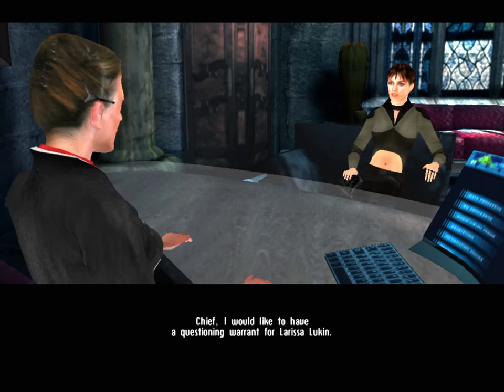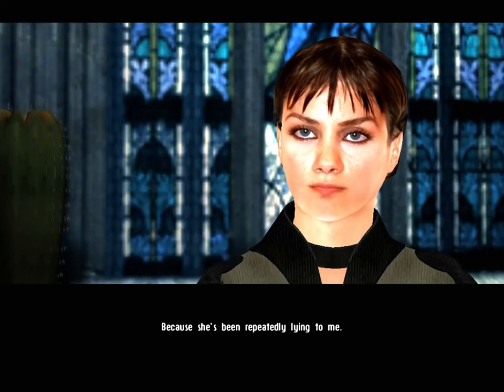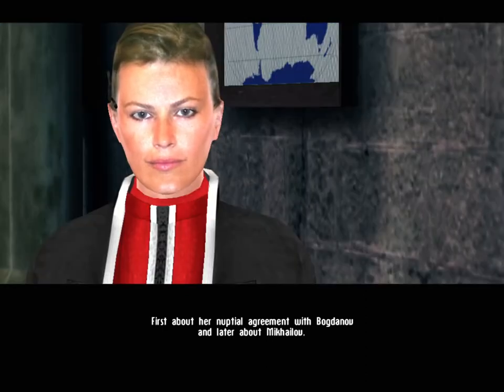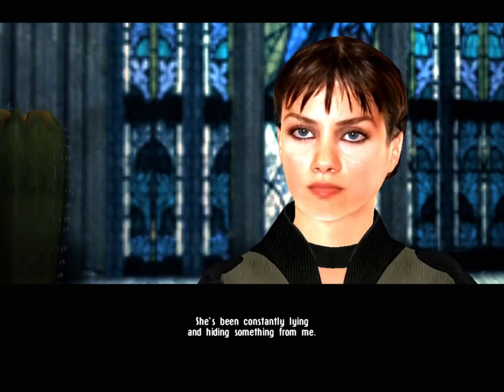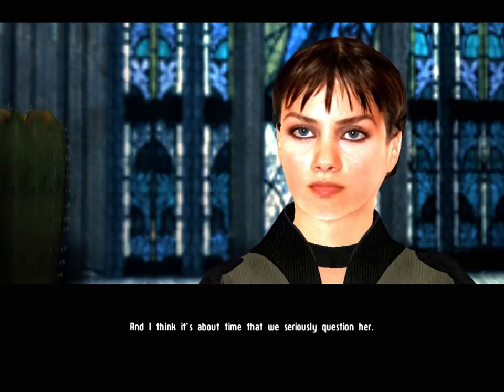Chief, I would like to have a questioning warrant for Larissa Lukin. For what reason? Because she's been repeatedly lying to me. First about her nuptial agreement with Bogdanov, and later about Mikhailov. She's been constantly lying and hiding something from me. And I think it's about time we seriously question her.